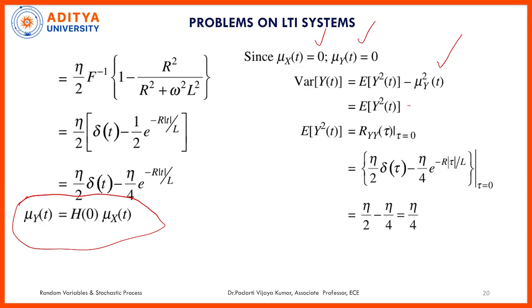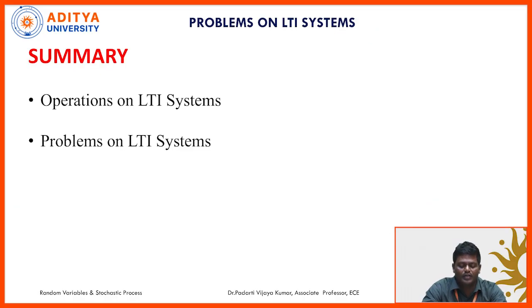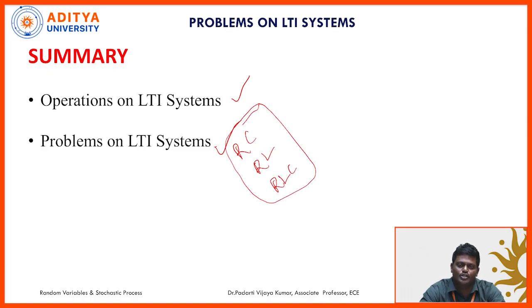Simply we need to compute the expectation of y square of t. Expectation of y square of t is Ryy of 0, which is tau equal to 0. When tau is made 0, we will get eta by 4. So, in this session we have seen the mathematical formulas of mean square value, output response or system response, autocorrelation function response, cross correlation function response, and also we have solved the practical problems related to the networks. We have taken the RC network, RL network, RLC network, and we have seen the problems related to computing the output power spectral density, output power, and output autocorrelation function.